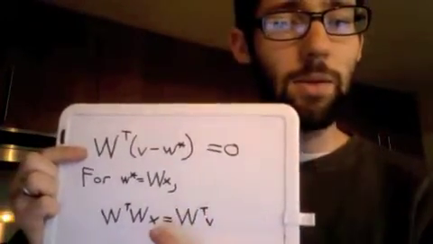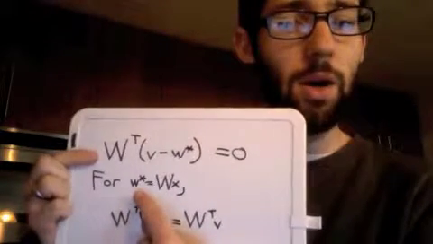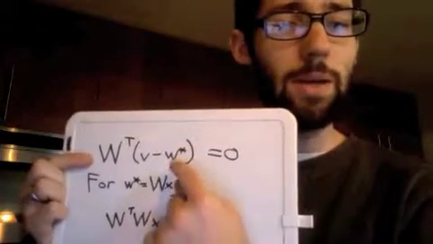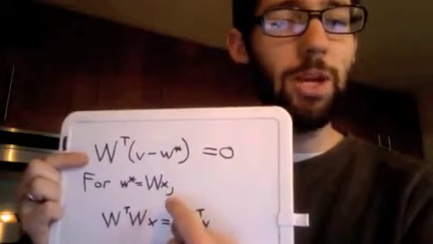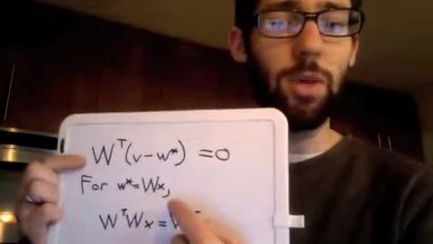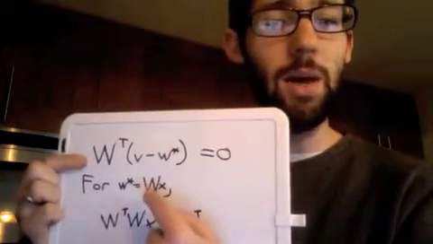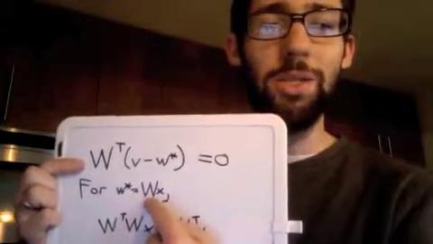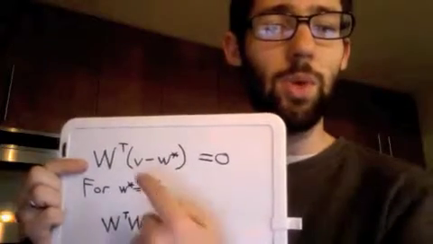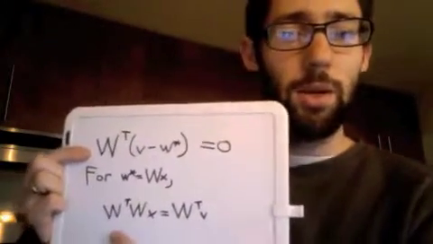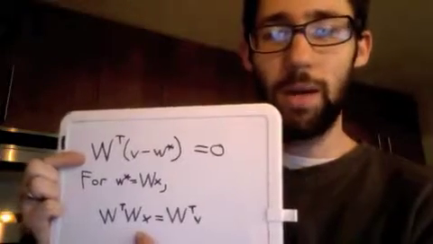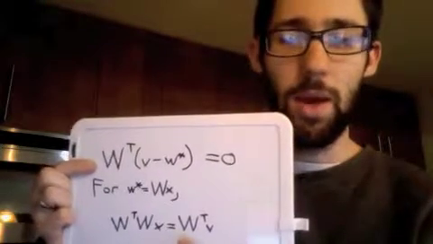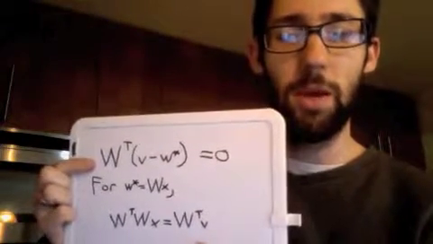So now, here's where we're representing W star in terms of W. We're calling that representation X. So X is the column that gives us the combination of the columns of W. X shows up on the right. So it's the combination of the columns of W that give us this W star. So if we plug this into the normal equations and rearrange, we get W transpose Wx, that's the W transpose distributed to W star moved over, and equals W transpose V.